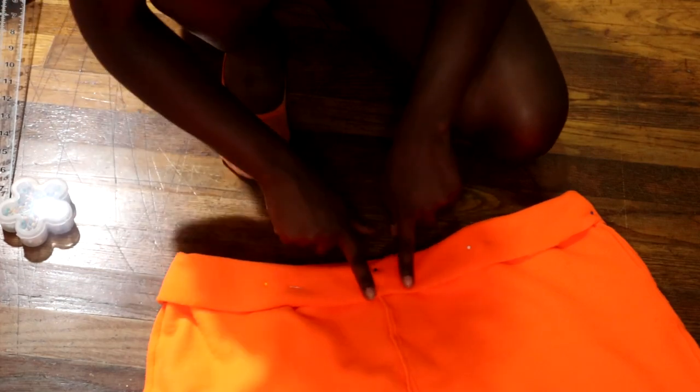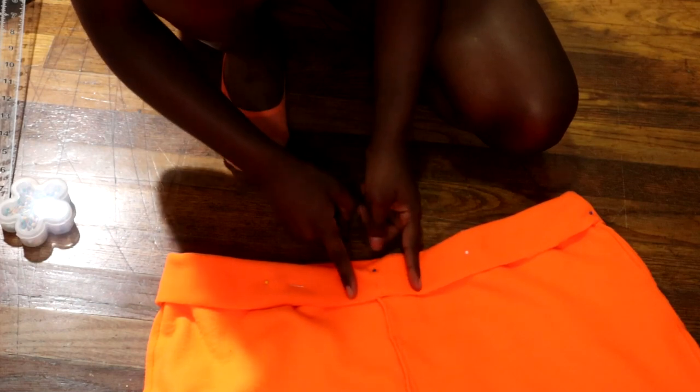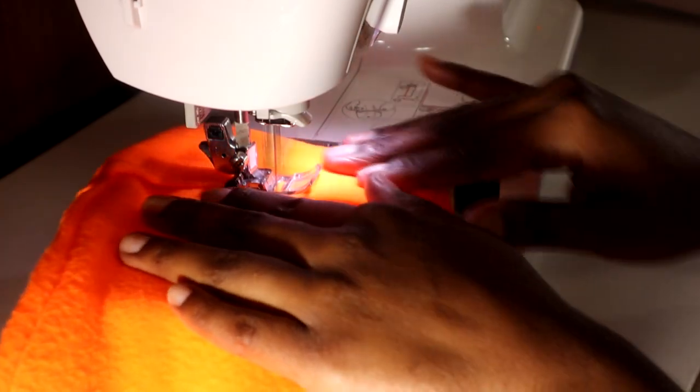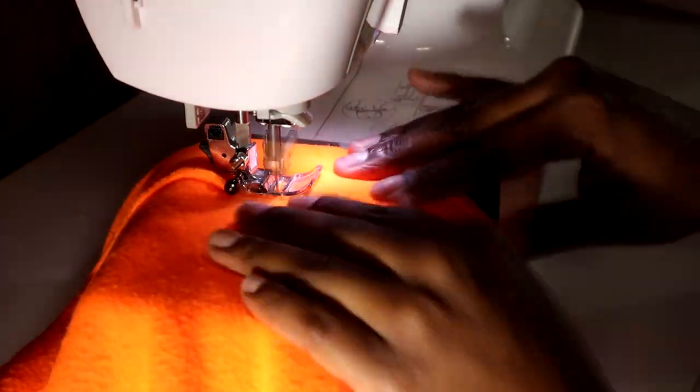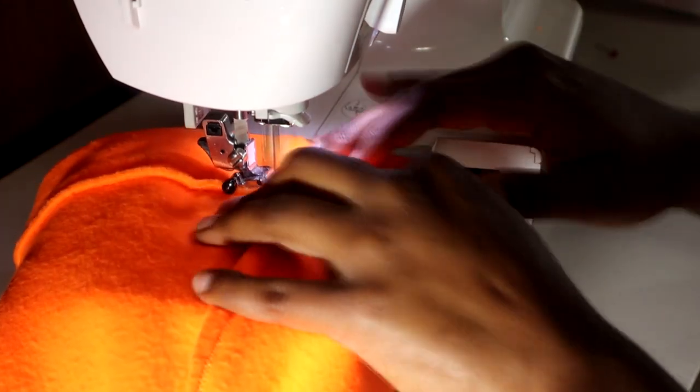Once again, I'm going to sew all the way around and leave that little area to insert my elastic. Now, when sewing, you want to make sure you're sewing straight so you don't mess up the space that you created for your elastic band. And remember to leave your open pocket for the elastic.